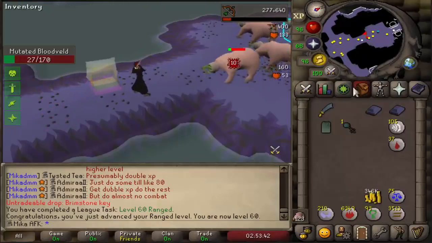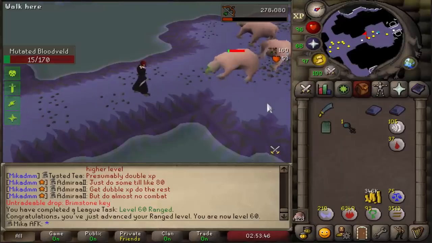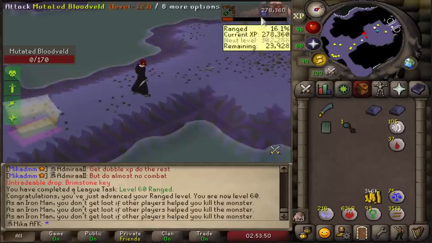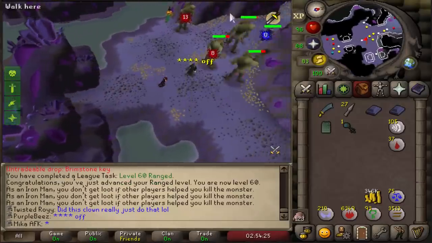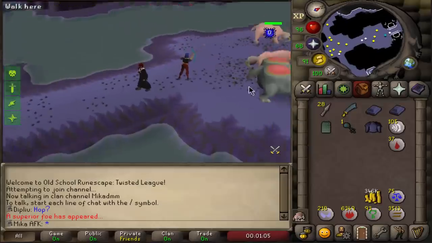The prayer level gains on this task is quite okay, but obviously for now I've been killing them very slowly. We're 69 Slayer as well. This guy literally attacked it once. Did you guys see that? He's actually running and attacking every monster once. What a dick, man.